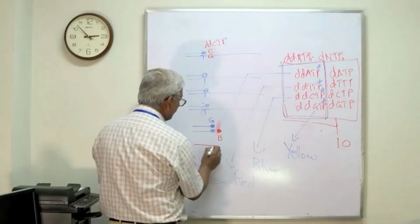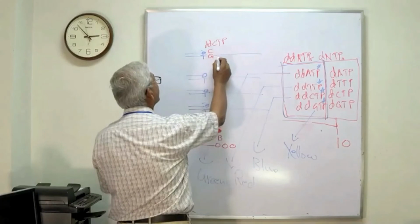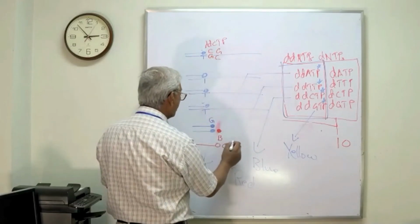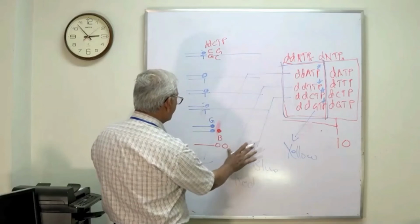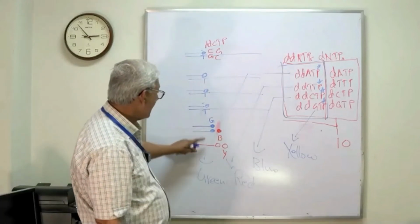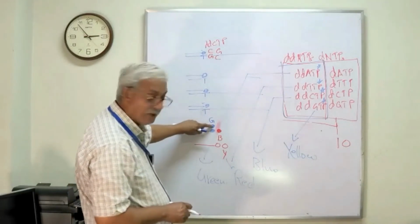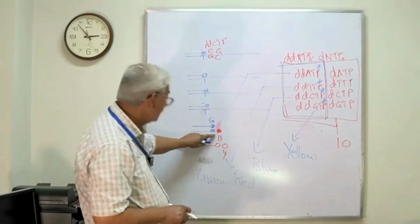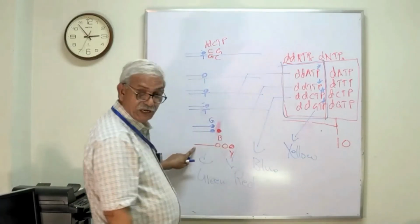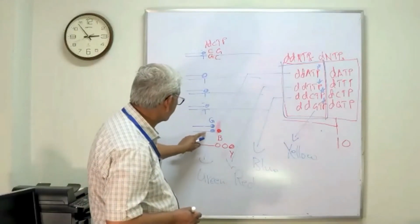If the chain elongation proceeds 1, 2, 3, and suppose this third one is C is here, G is here. The third one is addition of G, which is yellow in color. So this is yellow. So you are getting nested sets of DNA fragments. What does it mean? It means primer plus 1 nucleotide, primer plus 2 nucleotide, primer plus 3 nucleotide. And this is now a yellow fragment. These are nested sets of DNA fragments which differ from each other by 1 nucleotide.